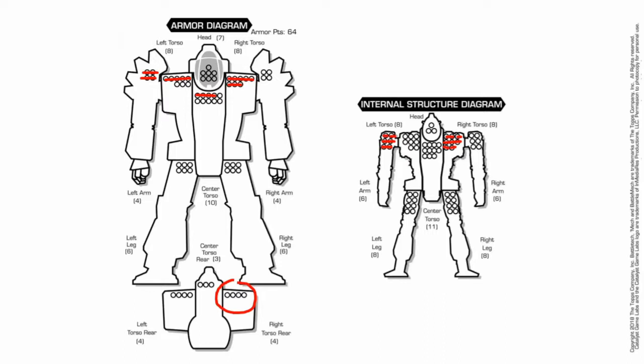And now that side torso has been destroyed, that right torso is totally destroyed, right? All of the internal damage has been taken, no more external armor except for on the rear. But because that internal structure has been knocked out, the right arm just falls off of the mech.